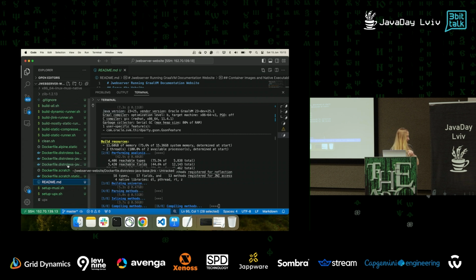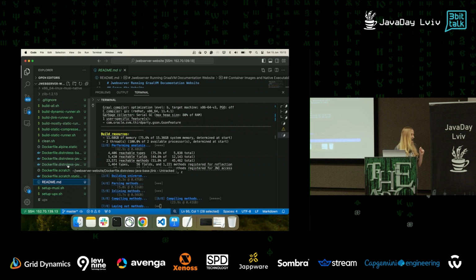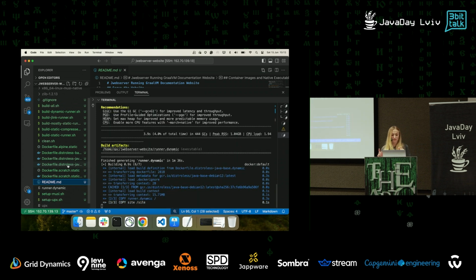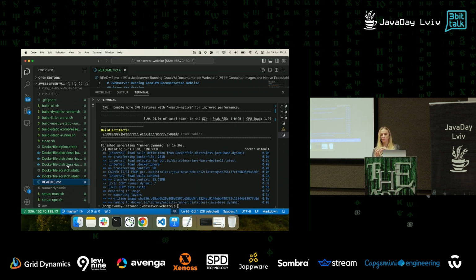Just to recap, we are building a native image in default mode, no extra stuff for file size optimization, default mode. Next, we will build a mostly statically linked native executable. And for that, we will need a different Docker container image. That will save size because we will use an even smaller Docker image. Image is created. Let's move on. The website, believe me, will run as it ran before. Let's just move on. I have just 10 minutes left, sorry.